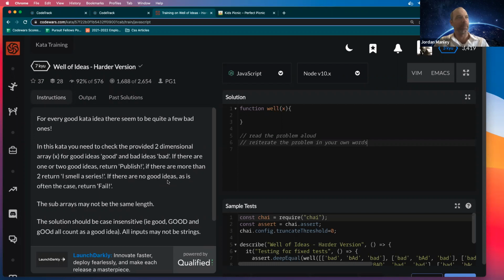Okay. Next step is ask clarifying questions. And I call these steps, but to some degree they intermingle, right? If after reading the problem, immediately a question occurs to you, you might want to ask that question right away before reiterating the problem in your own words. Or you might want to do a partial reiteration, and then you say, now I didn't understand this part. Can you help me understand better? What does this mean? Or what does that mean? Or whatever. For example, I have a question. What is X here? I didn't understand that. Oh, Jordan, X is the variable name that we're giving that 2-dimensional array. Oh, okay, fine, something like that. Okay.